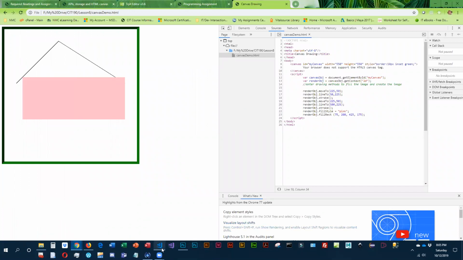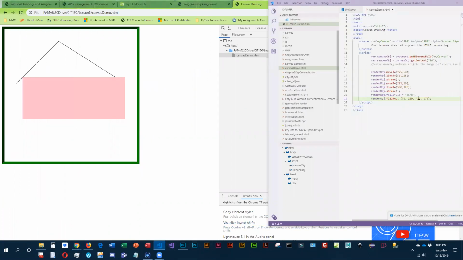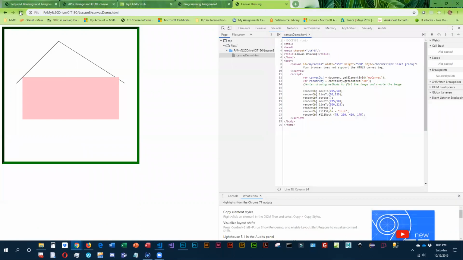Let's try it again. Okay, getting better. I would probably decrease it just a little bit, but you can kind of get an idea of how this works and appreciate really nice designs because this is not super easy to do.